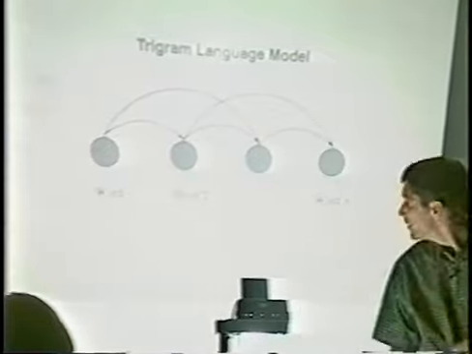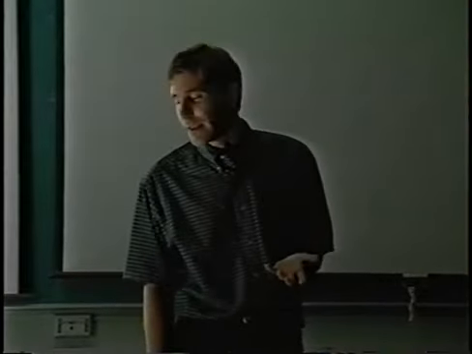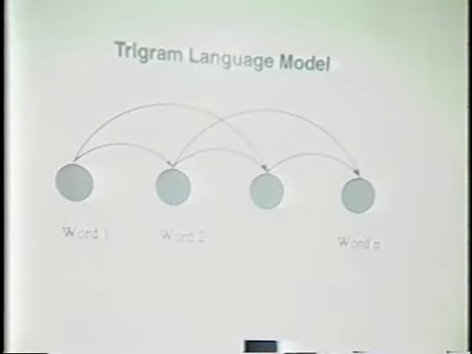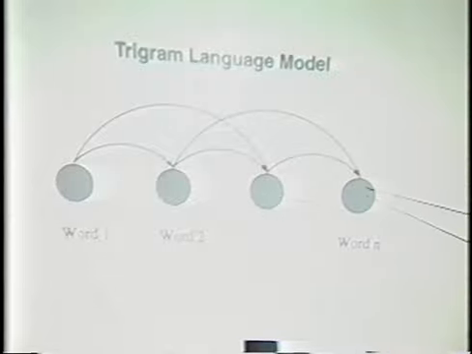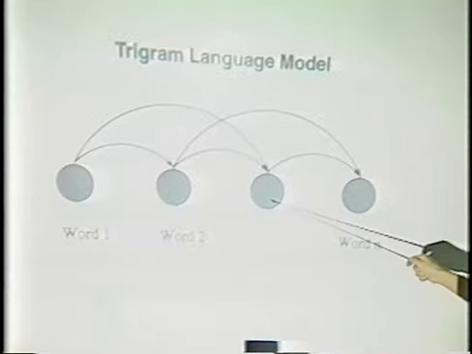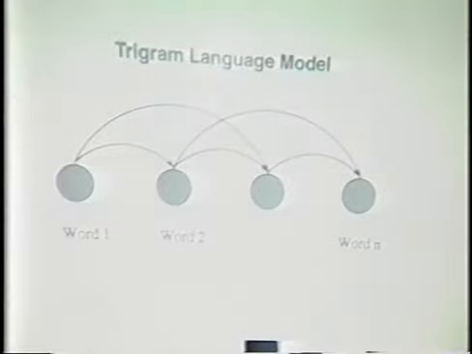These things aren't restricted to acoustic modeling type phenomena. You can also express many different language modeling phenomena in terms of Bayes nets. And so here we have a trigram language model expressed as a Bayes net. We've got the sequence of words, and the joint distribution over word sequences is factored as the probability of word i given word i minus 1 and word i minus 2.